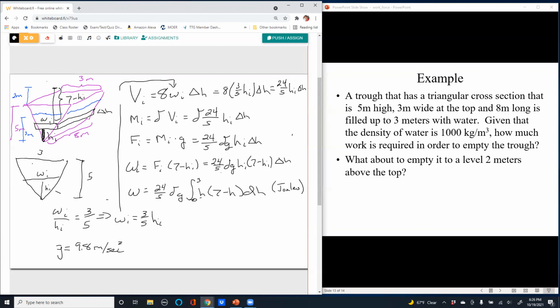But based off of the way we normally do the diagram, there's probably only 2 or 3 possible iterations we're actually going to see. And depending on whether I label my h from the bottom to my slice or the top to my slice, well, that's going to affect the way the rest of the problem looks. But it will still give you the same value for the work done. Questions about that one?